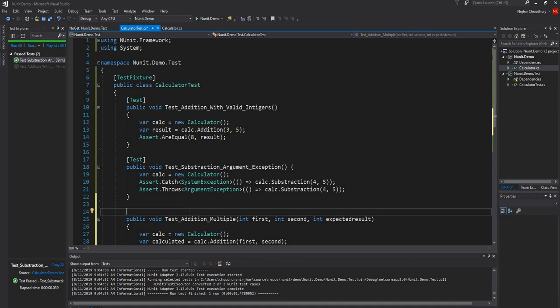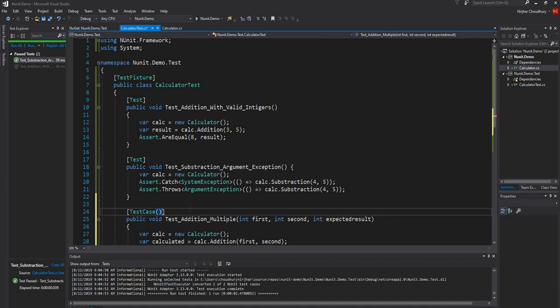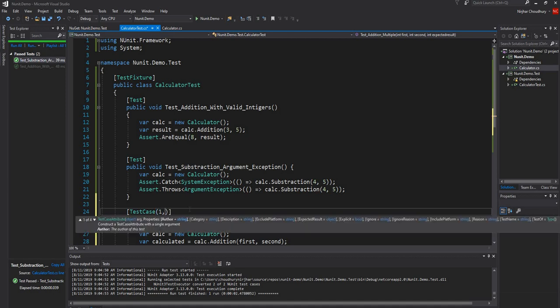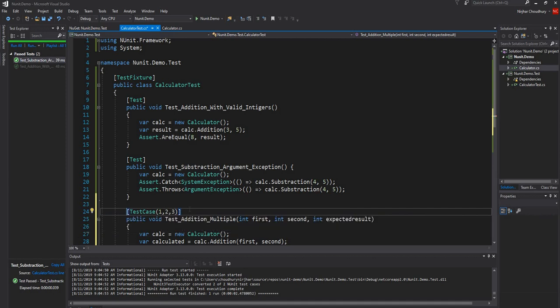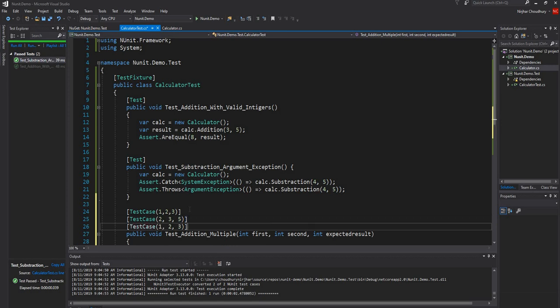And next, this is where the magic happens. I'll use the test case attribute, and test case is the one where we can have multiple arguments, and so on and so forth.